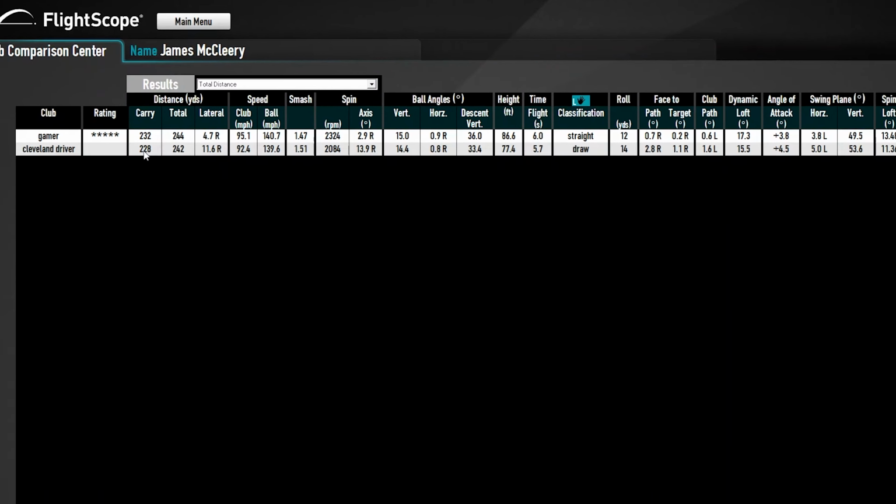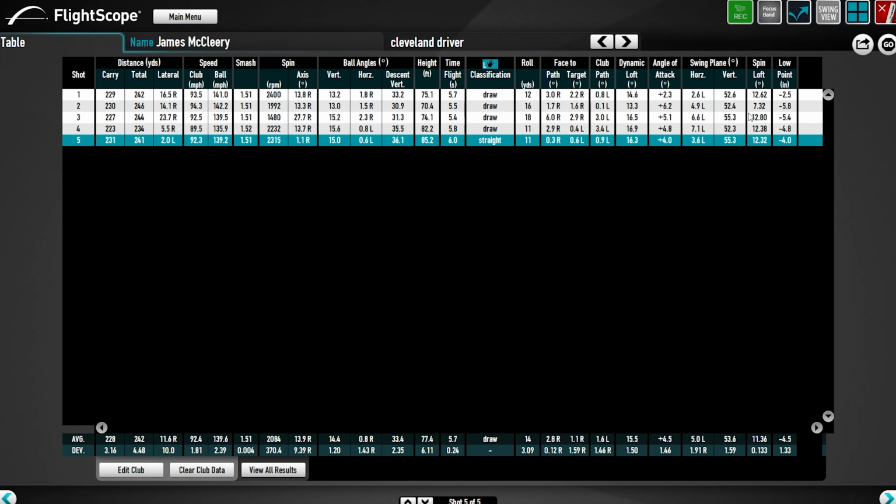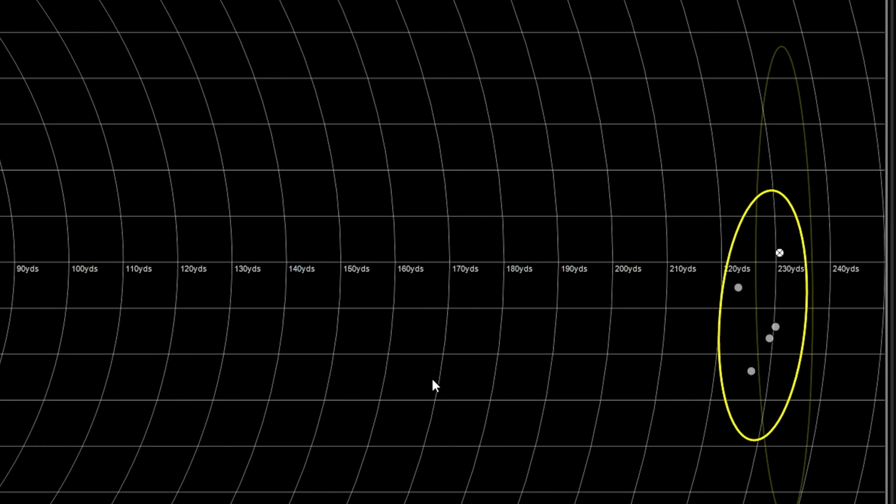We had a 228, we'll just say a 230, 242 carry, lateralized more to the right than anything else, with an extraordinarily good swing smash factor, a great spin rate, and I was getting a good up on the attack angle. So where did it land? It landed right there. That's a solid pattern, right? A very, very solid pattern.